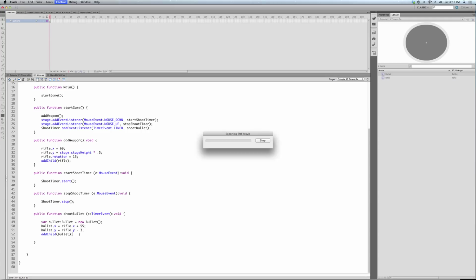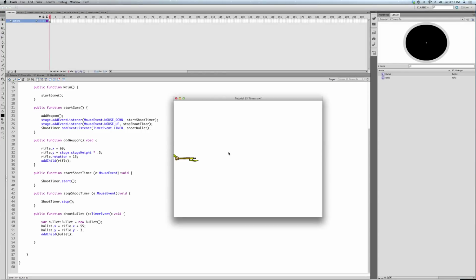It's adding to the screen, but we can't reference it because it's still local. I just wanted the bullet to appear in the proper spot, so I told it X equals rifle X plus 55. So the rifle's X is somewhere over here, the registration point at 55, and put it like -3 to there, and then add to the screen.